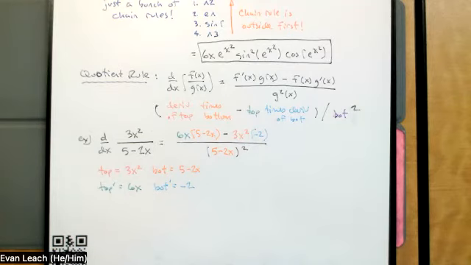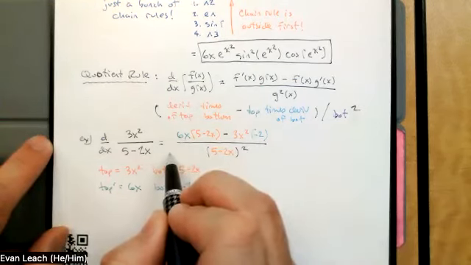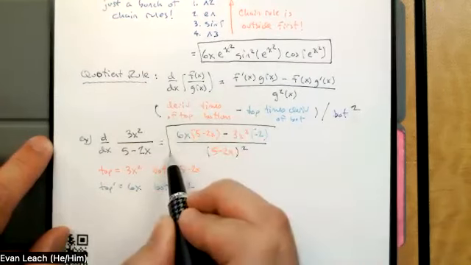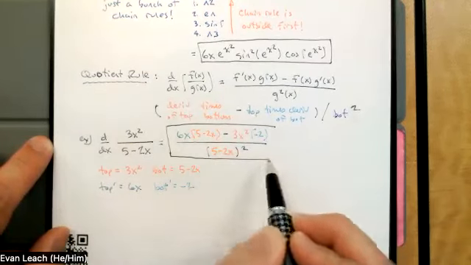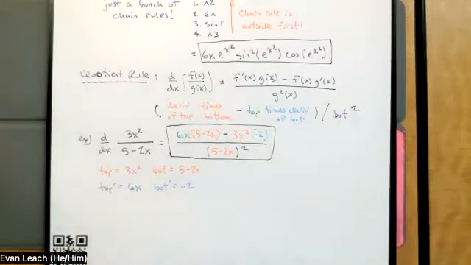Wolfram Alpha is very good at this, but to check to see that you're doing it right, you have to be able to do the algebra to make it look like Wolfram Alpha's answer, because Wolfram Alpha doesn't show its steps. If you left the problem like this on a quiz, it is perfectly acceptable. I can see that you decided to use the quotient rule, and I can see that you've plugged all the parts into the quotient rule, and I would be happy with this at this point.